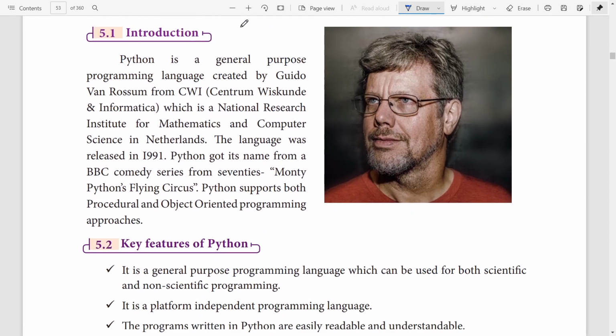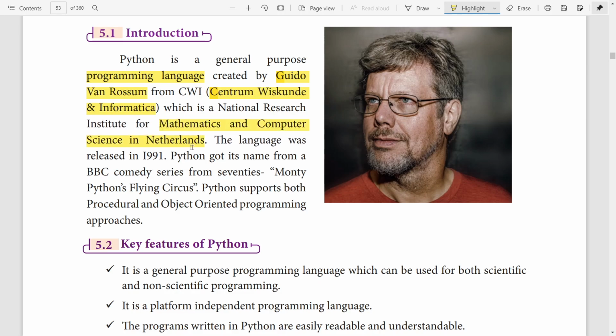So, introduction about Python. Python is a general purpose programming language created by Guido van Rossum from Centrum Wiskunde & Informatica, which means National Research Institute for Mathematics and Computer Science in Netherlands.